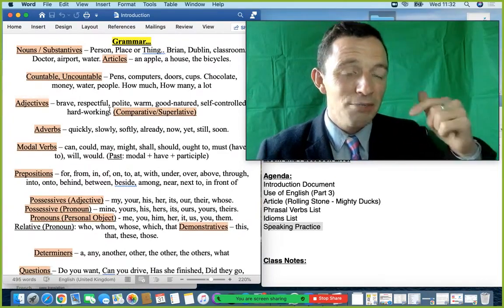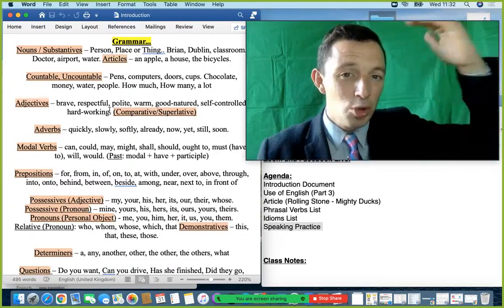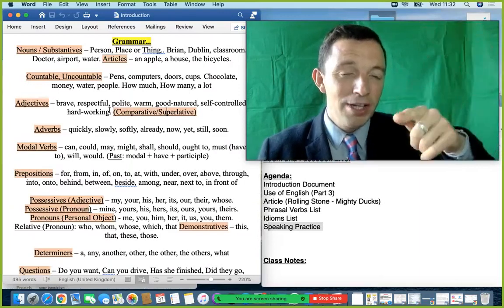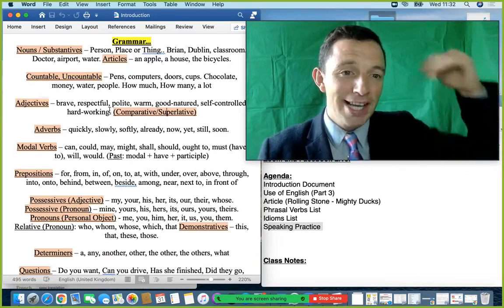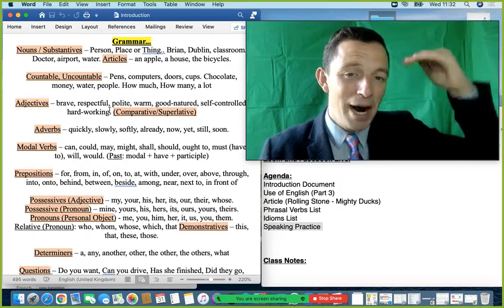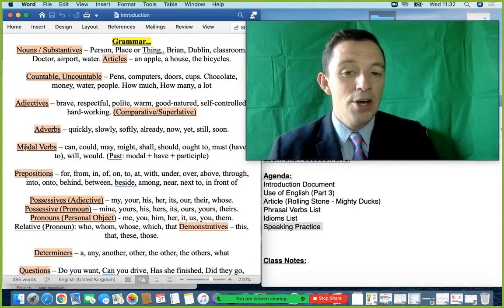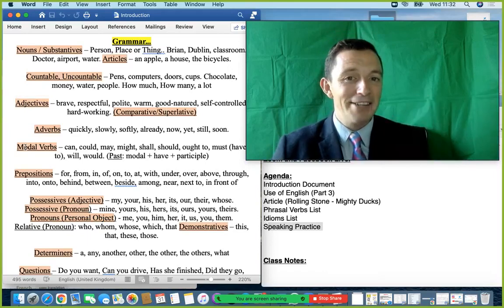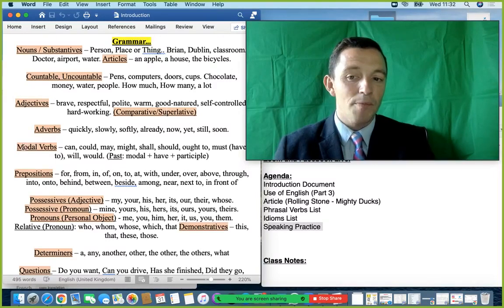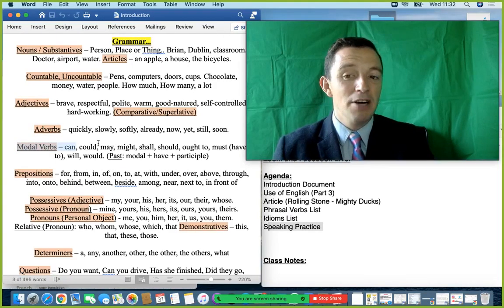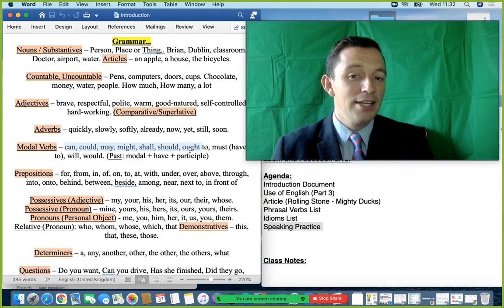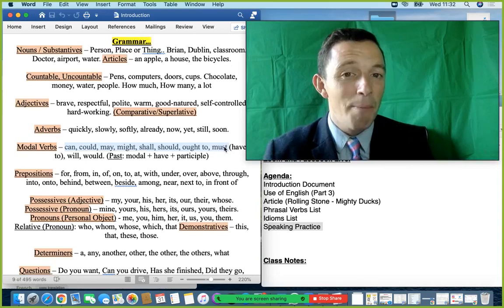Similarly, with the adjective, we have the comparative and the superlative. So you are good, but he is better and she is the best. Okay, so we have comparative and superlative. That area is important. We also have a special category of verbs in English called modal verbs. Okay, and for modal verbs, we have a list. For example: can, could, may, might, shall, should, ought to, and must. They are the most typical modal verbs.